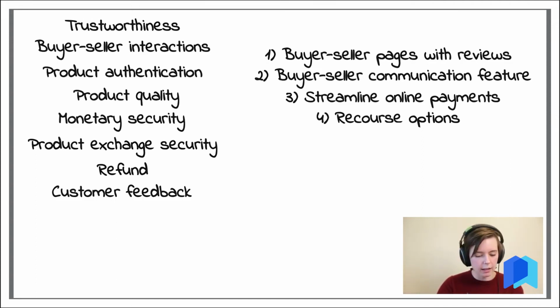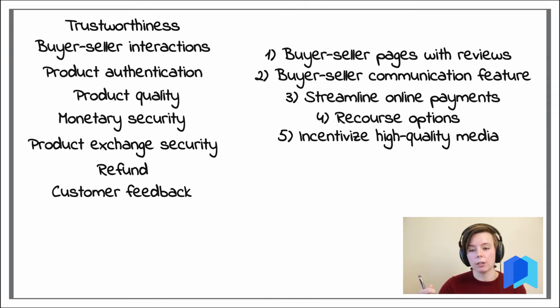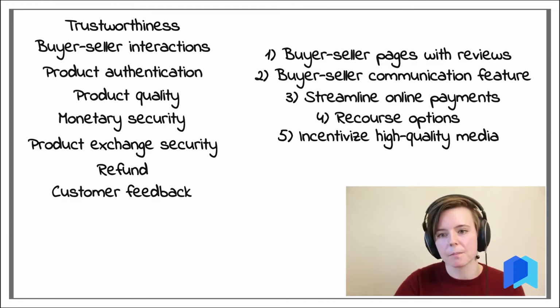The fifth area that I would think about is how do we use and leverage media and then incentivize sellers to create high quality listings with good media. So whether that's pushing them to take more photos, more comprehensive photos, more relevant photos, and prove that these are photos within their space and that they own the product, is a way at the upper end of the funnel for users to trust the listings that they see on the marketplace to get them from browse to actual purchase.